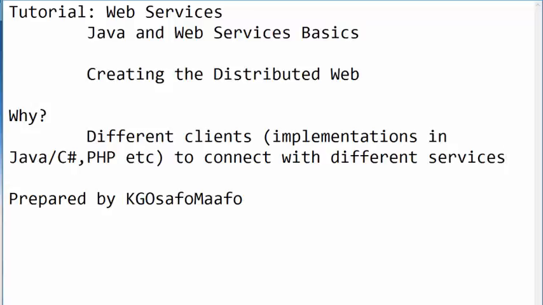So the idea is you have all these nodes: the clients can connect to servers, or in this case services, and the services too can respond to the clients, and there is an agreed format for communication.